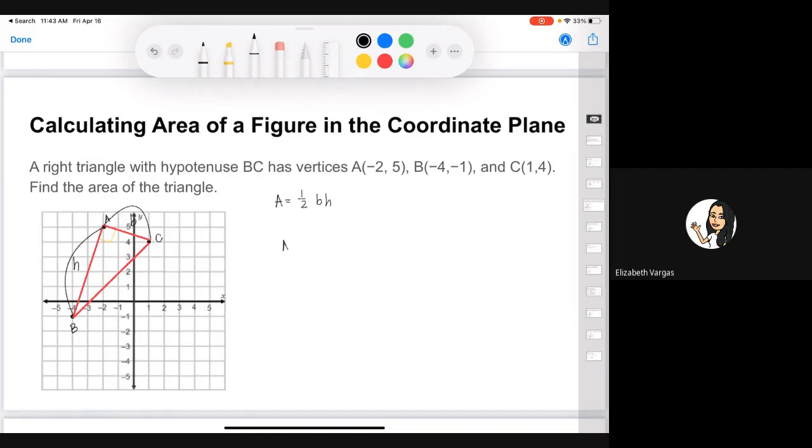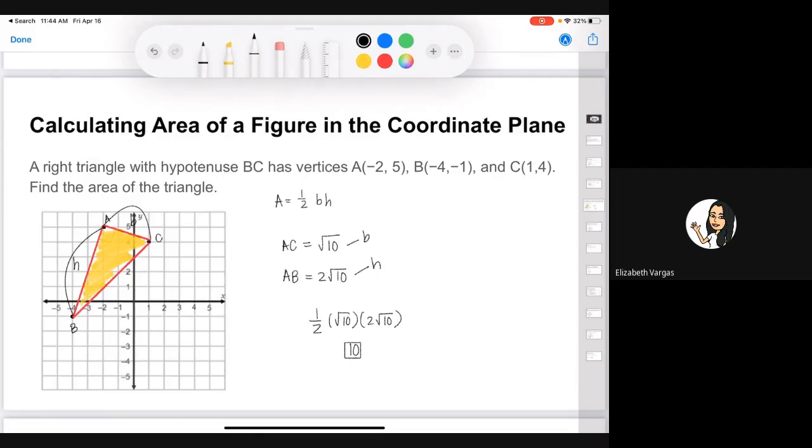And so when I put the points A, C into the distance formula, I get square root of 10, when I put AB in the distance formula, I get 2 square root of 10. And so that's what I'm plugging into my equation. Again, this represents my base and this represents my height. So 1/2 square root of 10 times 2 times the square root of 10. And then you plug that into your calculator and you'll see that the area is equal to 10. So in this instance, the area is the intersection. And so that is equal to 10.